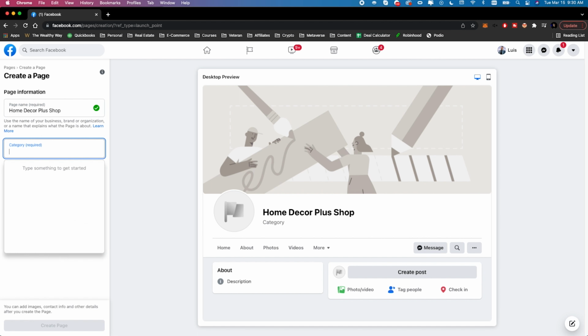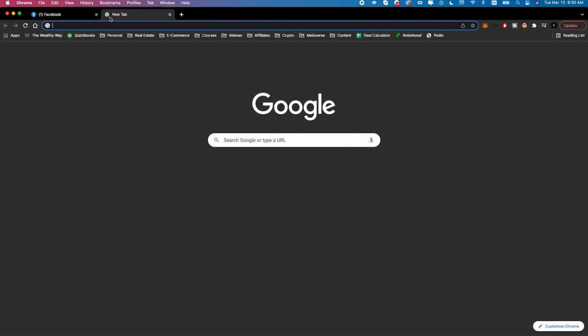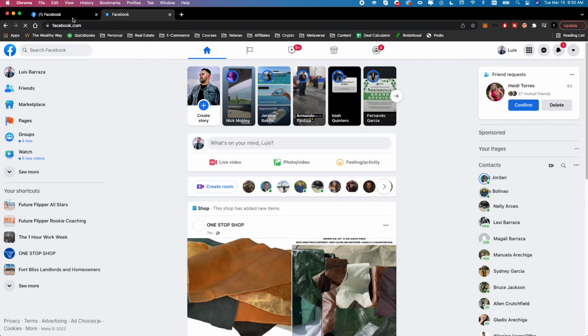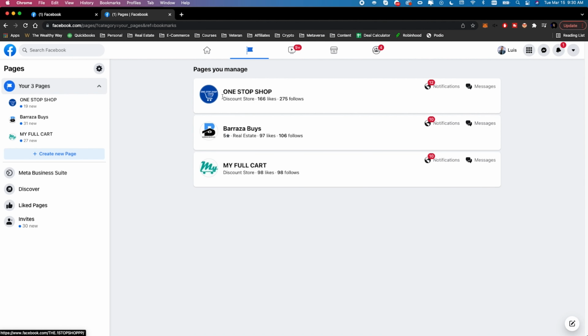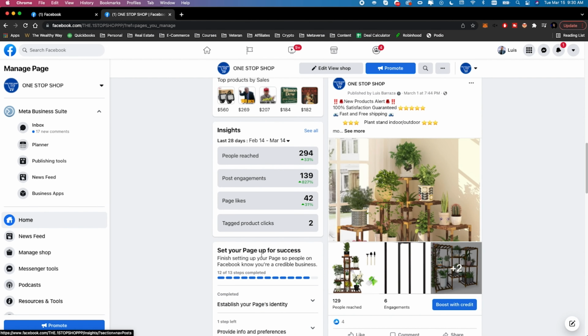Perfect. Category, I usually put discount stores. You can put home decor, but it doesn't really matter. So let's just go ahead and put discount stores. Description, let's just grab my description from my other shop just because I don't want to type a new one. Let's just copy and paste it real quick. So where is my description?